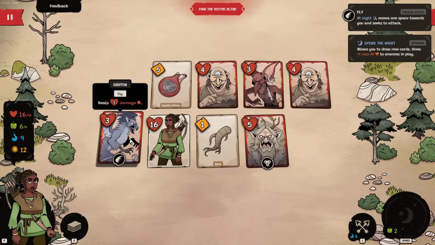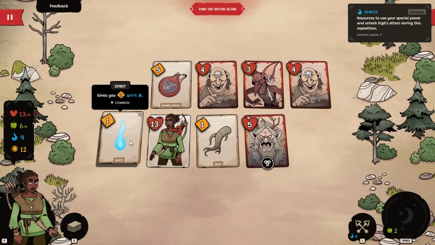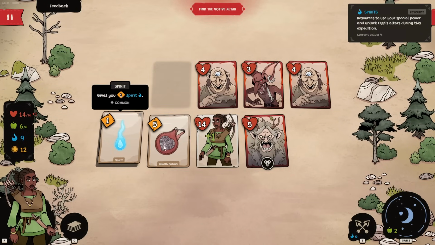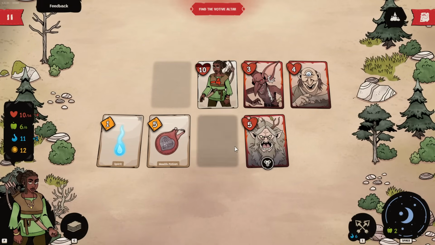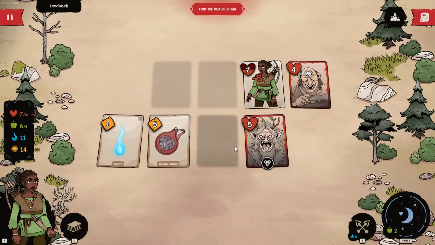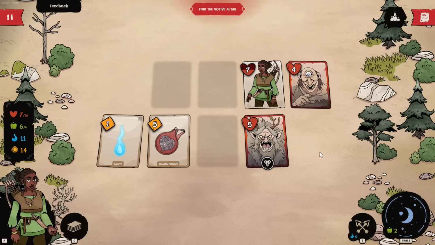So, you can fly. At night, move 1 space towards you and seeks to attack. Disgusting? I do not want you to do that. I like the spirit, but I don't need it. Stuff falls down, yeah. Stuff falls down, that makes it real interesting to plan out our plays. And what's your vibe? Gives plus 3 if Basandir dies. This is Basa Jean. Okay.